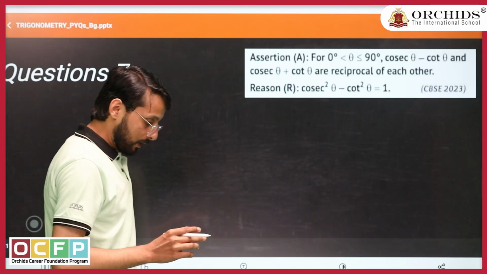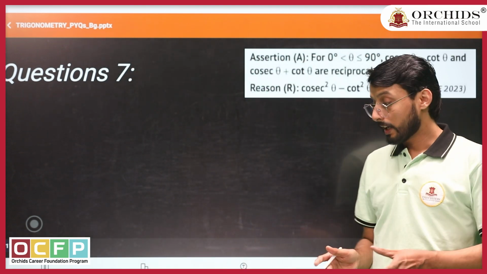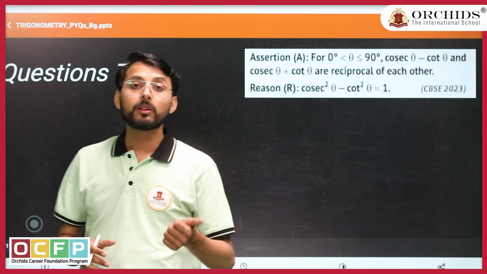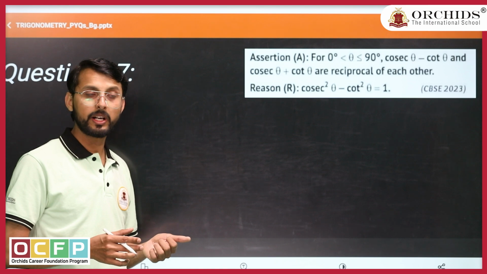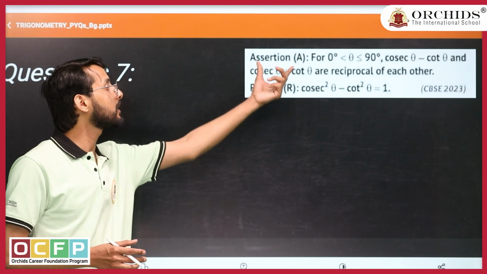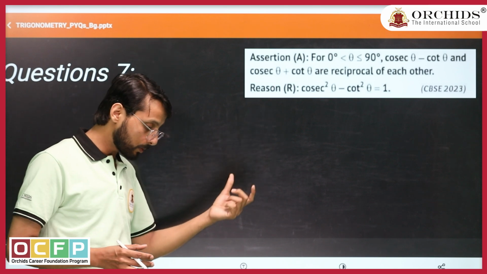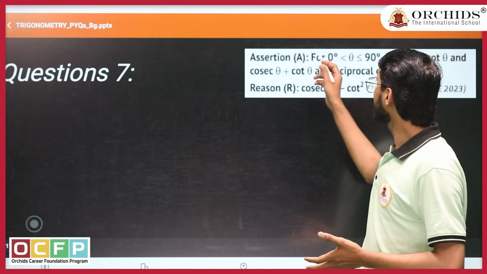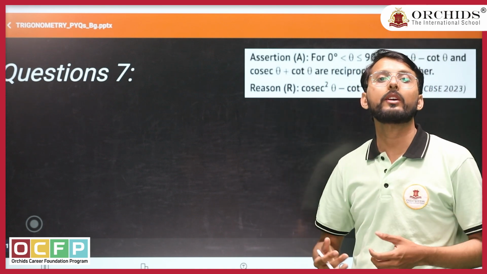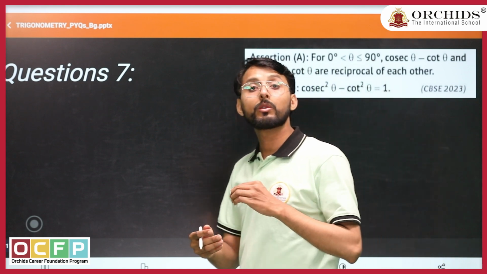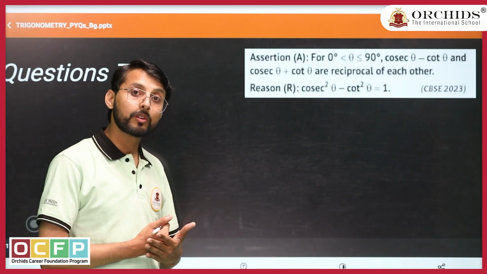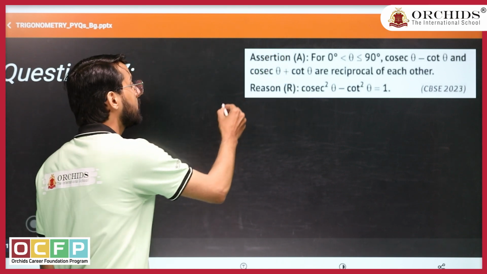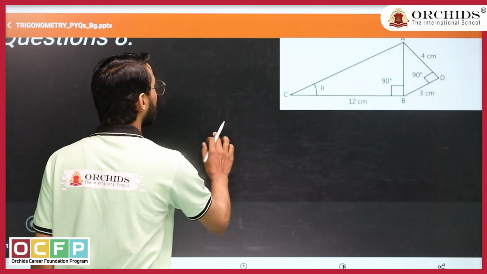Question number 7. If you know the CBSE pattern, there are 20 MCQs they used to ask. Out of 20 MCQs, 18 will be directly asked questions, based a little bit on remembering. But the last 2 questions are on assertion and reasoning. This is the new concept of CBSE. First, you have to read the assertion and check that the assertion is correct or not. If the assertion is correct, then go for the reason and check whether the reason is correct or not. If the reason is also correct, then try to relate the assertion and reason, and see whether the reason is a correct explanation for your assertion or not.